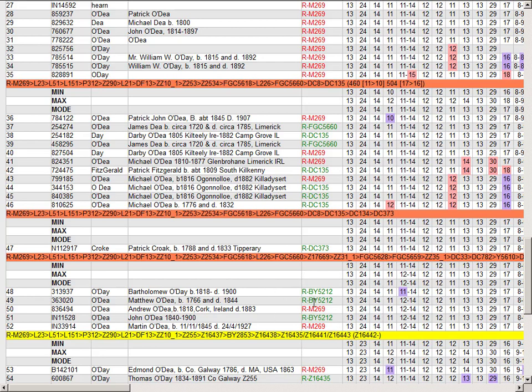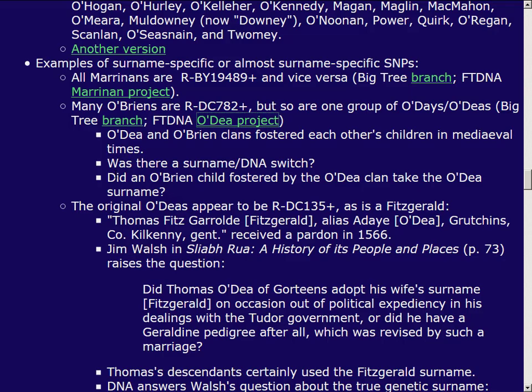And I can predict by looking at other things, even though these ones haven't been tested for the 5212 SNP, they're going to turn out positive for it. And the same ones up here, anyone who's in red or who has a higher level SNP, I can predict with confidence they'll be 135s. And we're waiting for more results from these 135s. We may discover a more recent mutation, which is OD specific. And I'll come back to this little cuckoo in the nest here in a moment. In fact, it's the next thing on my list.